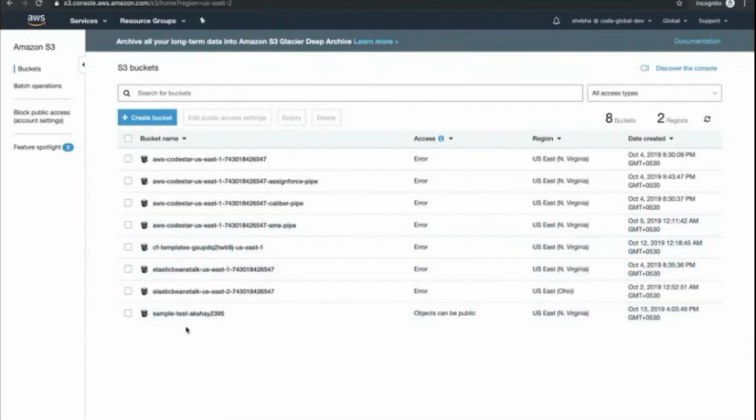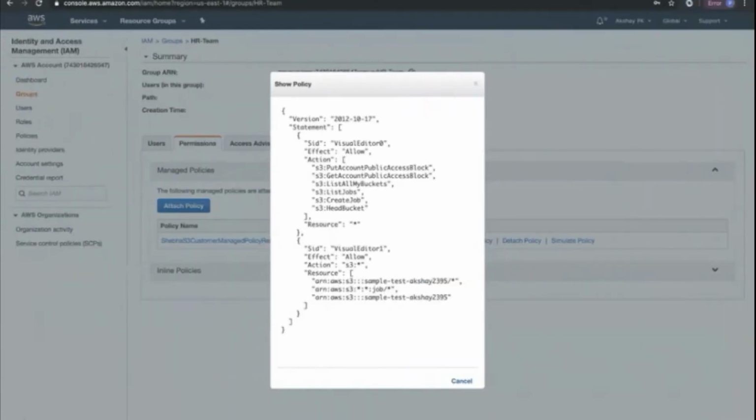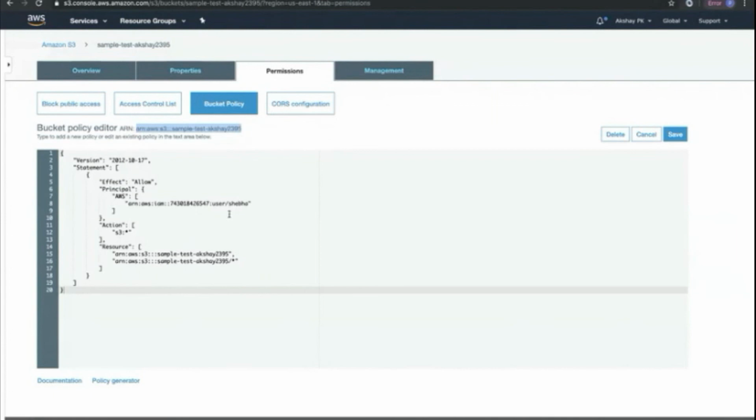And at the same time, you can also use S3 bucket policies to restrict her access to that one particular S3 bucket. So that bucket policy can also be denoted over here. So you can use a combination of either one of these: access control lists, bucket policies, or IAM policies. So there is a preference that will be followed.